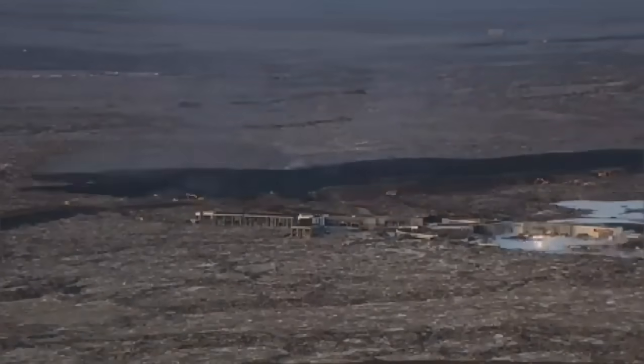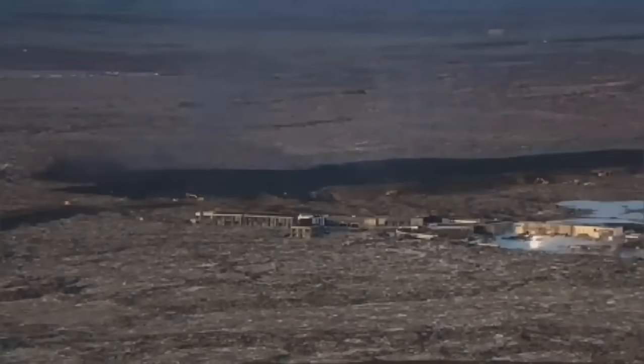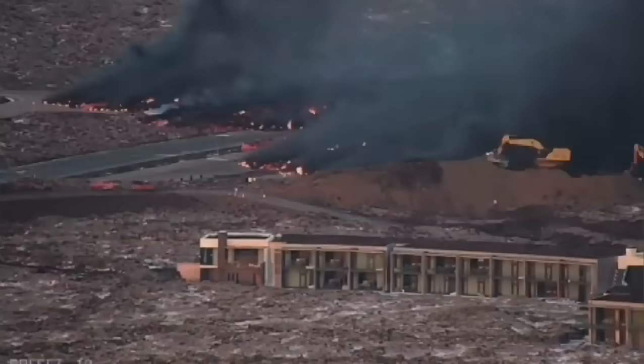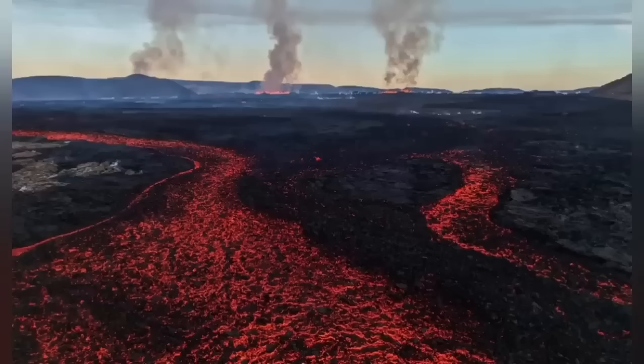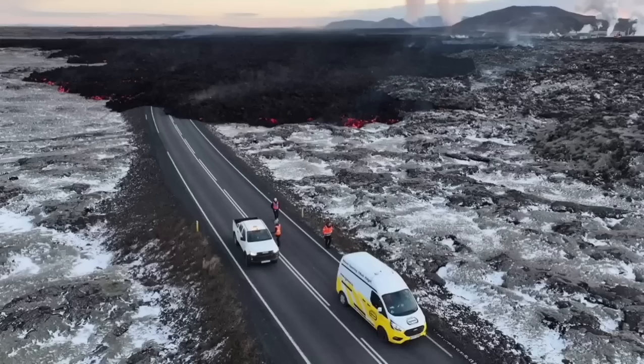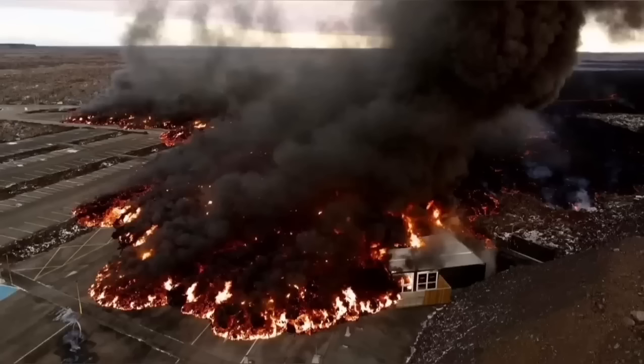The invasion of the car park — you can see it in this view — in a very dramatic way. The lava is coming, covering part of the car park you can see there, and then the river of lava engulfing parts of the buildings. In this next view you can see it covering the road. These views are all from MBL and other Icelandic authorities who are actively monitoring the situation.